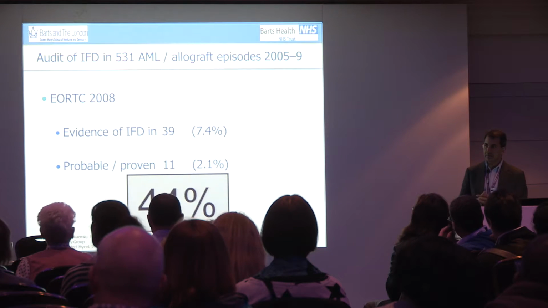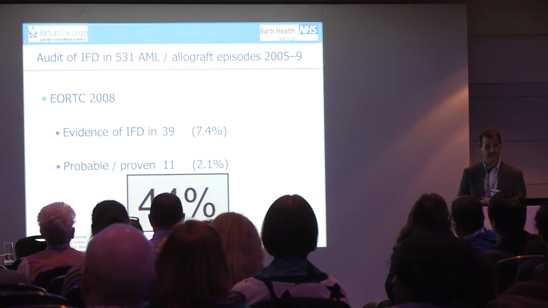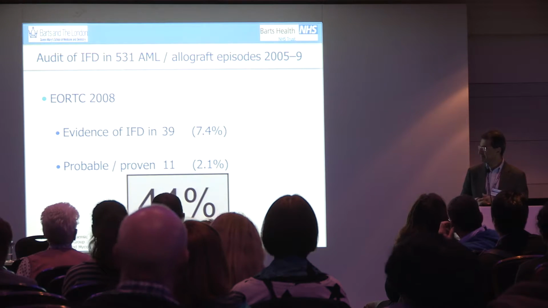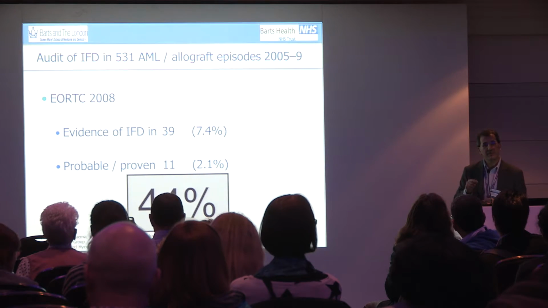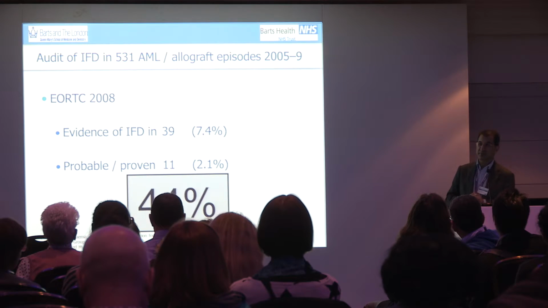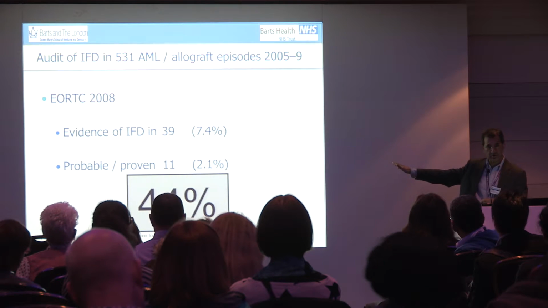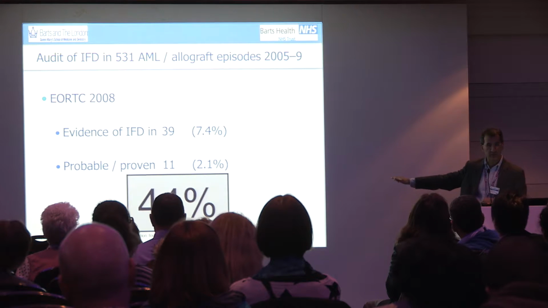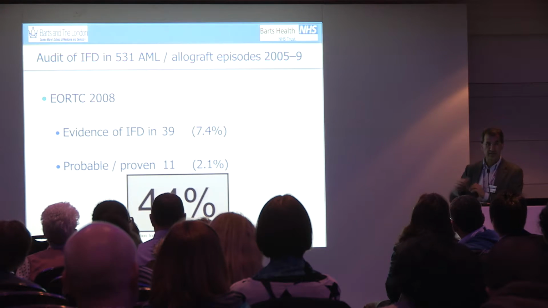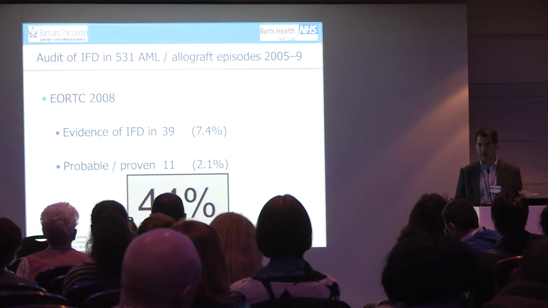Now, if you look at this, anyone want to have a guess at what this number represents? 44%? Was that had it and were not treated? Yeah. People had it and were not treated? Okay, so that's almost there. Good guess, almost there. No, this represents, in this patient population, the percentage of patients who were treated for suspected invasive fungal disease. So it's quite obvious that there's a dichotomy between what we can establish using criteria of invasive fungal disease and our treatment rate.